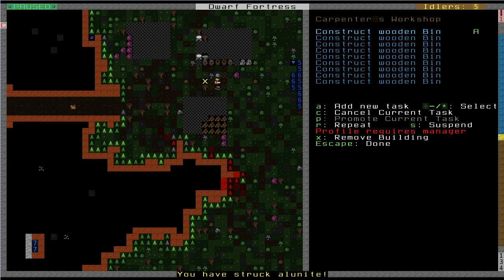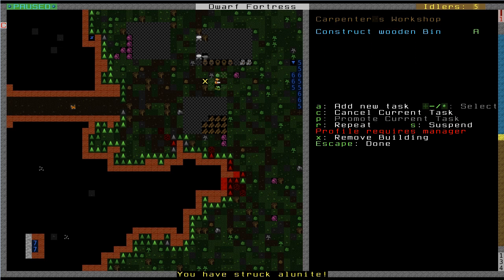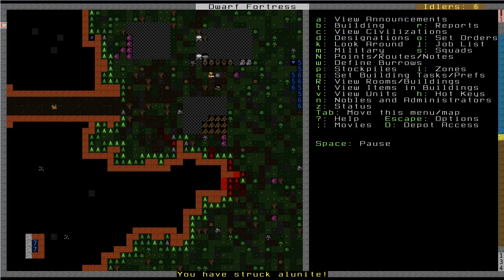So here's the carpenter workshop. Right now I have him making a bunch of bins. I'm going to have him stop doing that for now and move over to making beds so I can furnish these accommodations. So let's just go ahead and press C to cancel out all of these, and I'm going to make him do beds instead. And I'll put it on repeat for now by pressing R so that he's just going to continually make beds.